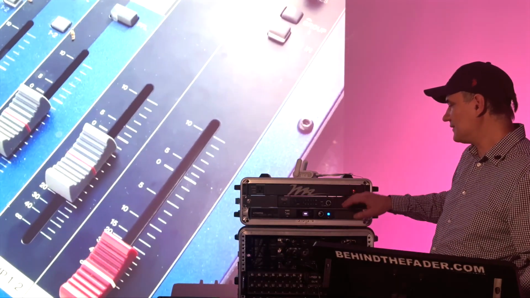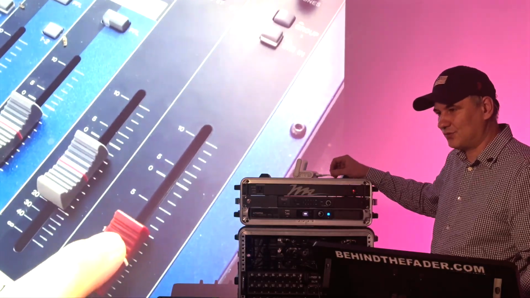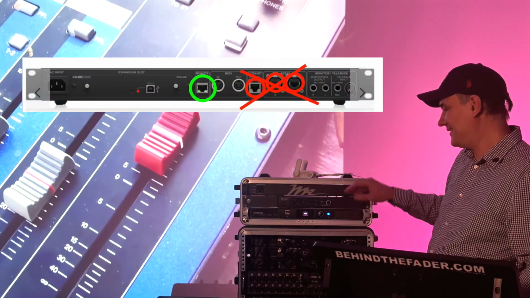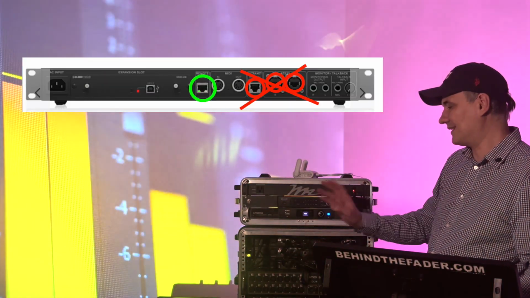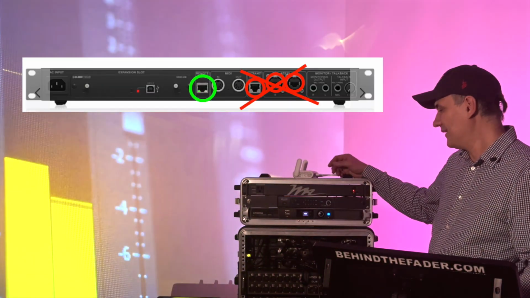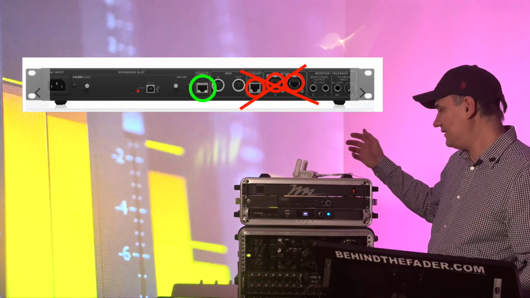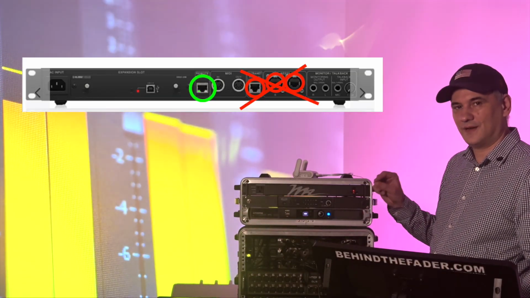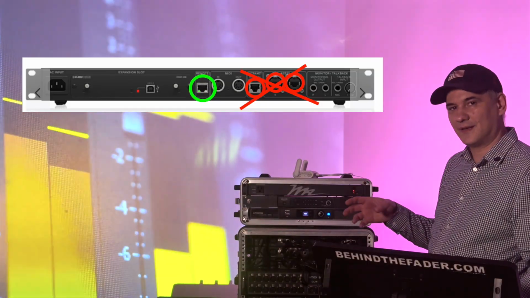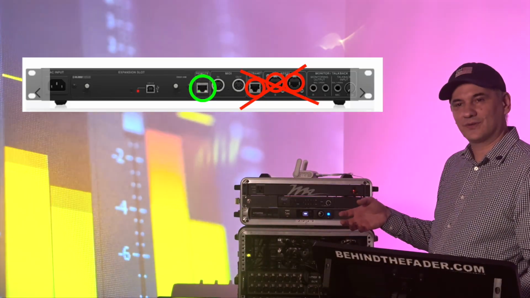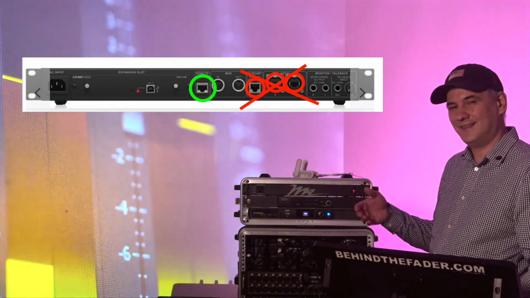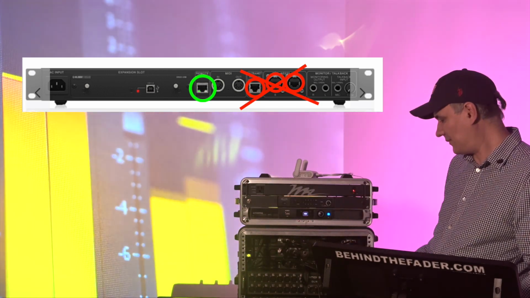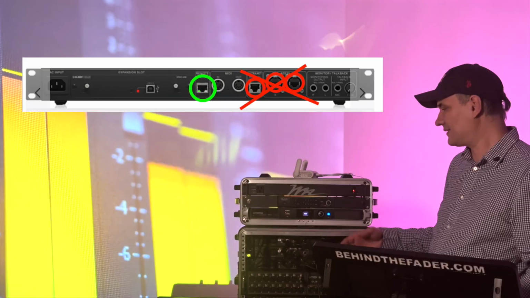On the board itself you need to find the Ethernet port. That is a good example because on the Midas and on the Behringer X32 or M32C you will find an Ethernet port, and you will find the exact same port for Ultranet and the exact same port for AES50 connection, basically for your stage boxes.